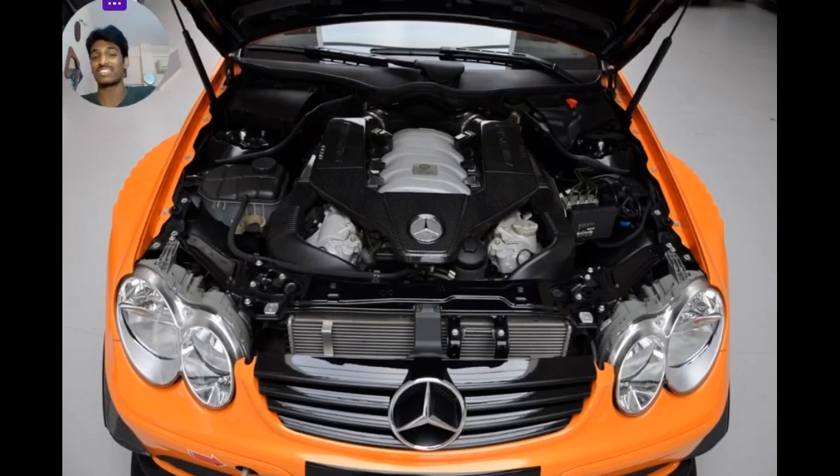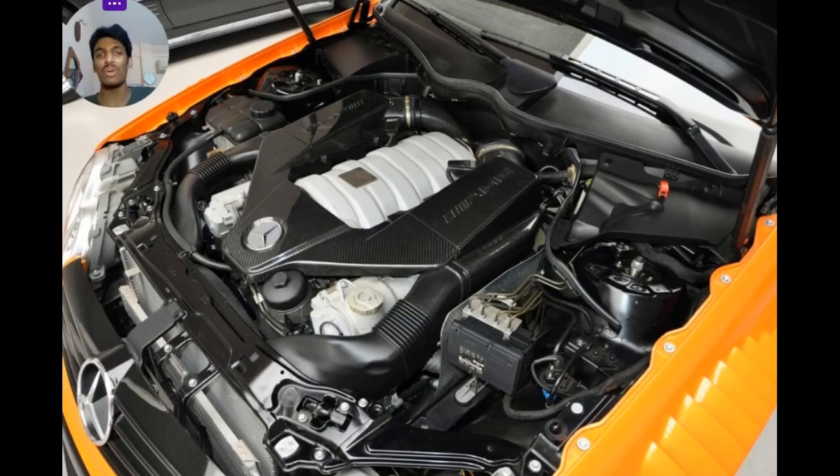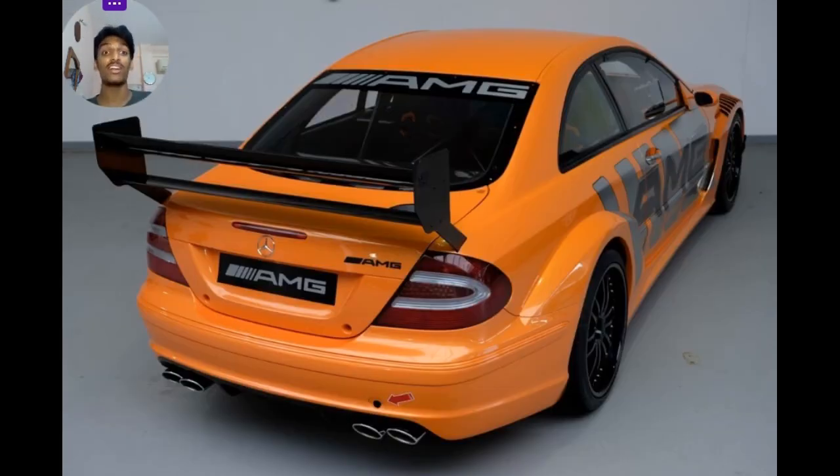And who can forget, guys, the M156, the most legendary, the most iconic for me. Of course, the M156 is a 6.2 liter NA V8, 510 horsepower, rear wheel drive, a complete unhinged monster. But of course, it didn't carry on into the production model. But nevertheless, the M155 still did not let down, although it had that 5-speed automatic gearbox. But it was tuned to match the power, which was literally nearly 600 horsepower at the helm. But nevertheless, an icon of its time, and something the P900 is literally something that most people don't even know about.